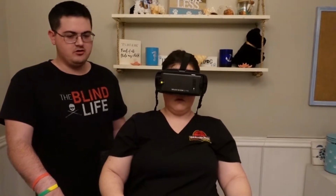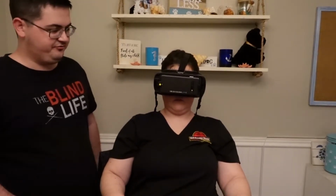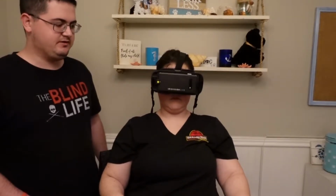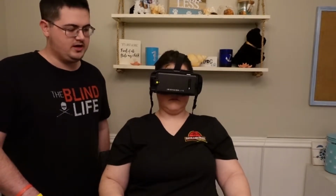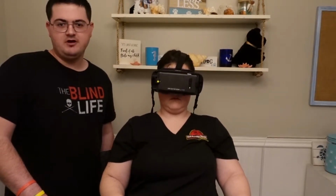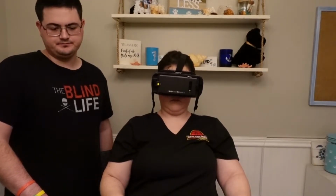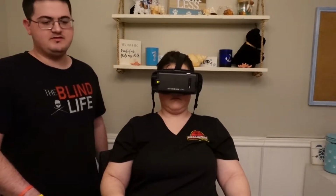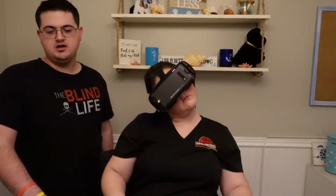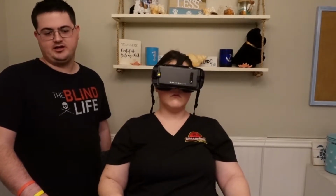So this is most likely going to be something you use a lot if you have the IrisVision Live. However, it's important to remember that this doesn't have the longest battery, and it does recommend, if you're going to use a computer screen or watch a TV, that you use the charger that it comes with, which is a magnetic charger. Yes, so it goes in magnetically. They do recommend that if you're going to do something for a long period of time like TV and a computer, make sure that you're using the magnetic charger.